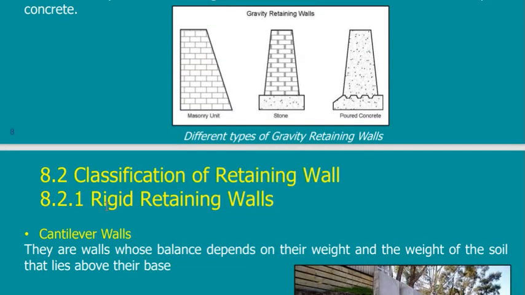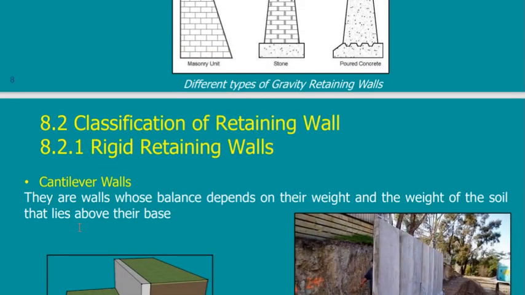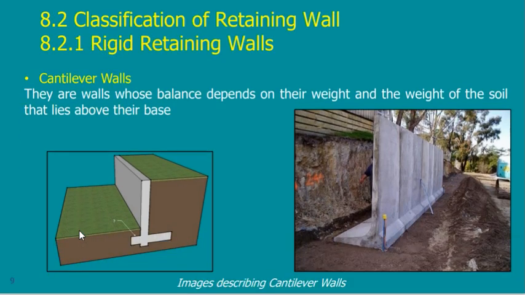Then we have another type which is called rigid cantilever. From the name cantilever, it means that there is moment, and if it is a cantilever with a moment, then I have tension and I have compression. In this case, it will be slimmer with smaller dimensions, but I will have to add steel reinforcement because I will have moment. Moment means tension in one side and compression in the other side.